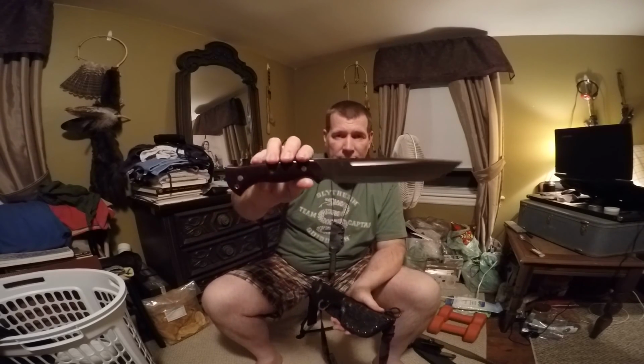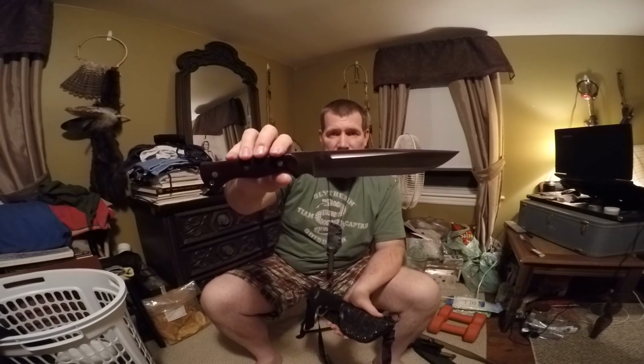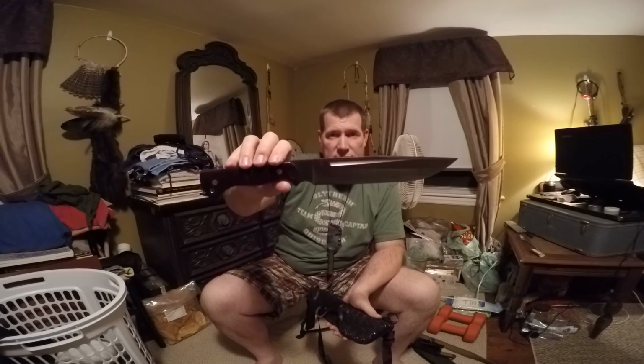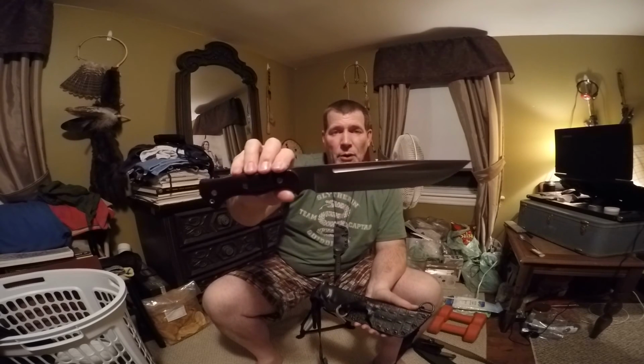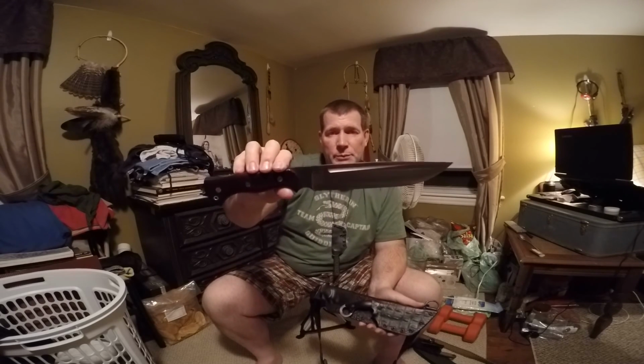The first knife, the main knife, is a Bark River Grizzly. Peter Kohler's design, made by Bark River. You can see the fuller in there. This is a pretty distinctive blade. It's getting pretty popular. But this is Pete's design, and basically the designs come from his hand-forged stuff, right? I do a lot of his hand-forged Grizzlies. This is a production model of the Grizzly. So, him and Bark River teamed up to put out some production knives.